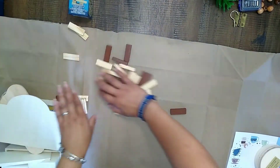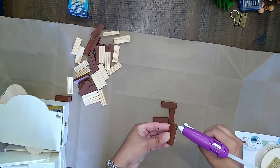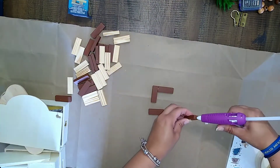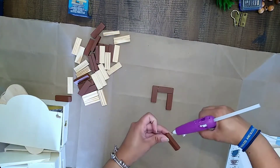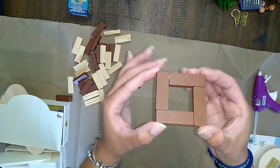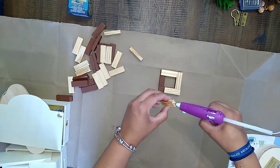The first thing I'm going to use are these tumbling tower blocks. Now if you've watched any of my videos before, you know I don't really like these tumbling tower blocks — they're uneven and they just don't match up right. But I thought this would be a cute little DIY to use these with because it doesn't have to be perfect. You're going to start off with four pieces and just glue them together like you see me doing here. Then you just keep doing this over and over in layers to make it as tall as you want — three, four, however many layers you want.